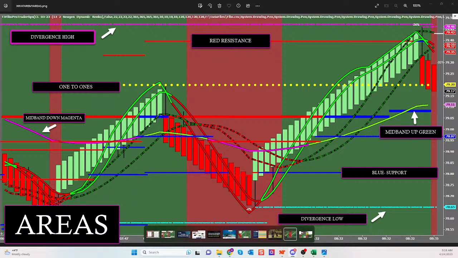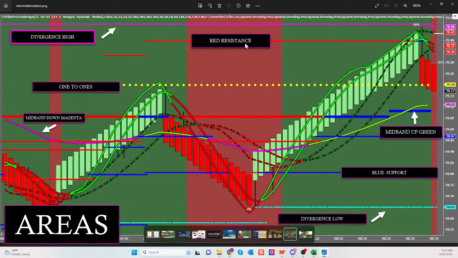It may be a divergence high. And a divergence high just means that there was a loss of momentum. The market went up, the market went down. When it did, there was a loss of momentum, this magenta line prints. And you can visually see that this was an area in the market where it was losing steam to the upside. The same is true for a divergence low. The market goes down and up, and that pivot, there was a loss of momentum. Creates a cyan line. Visually, you can see where the sellers ran out of steam and the buyers pushed back.